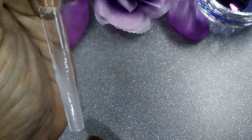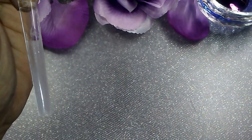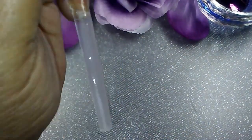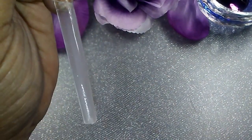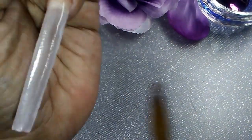XXXL taper coffin tips. Now some of you know from my live that I said I went from first doing a super stiletto test set, then I didn't feel much up to shaping again when I actually started this set. But either way, I like them both and I know you'll like them too.